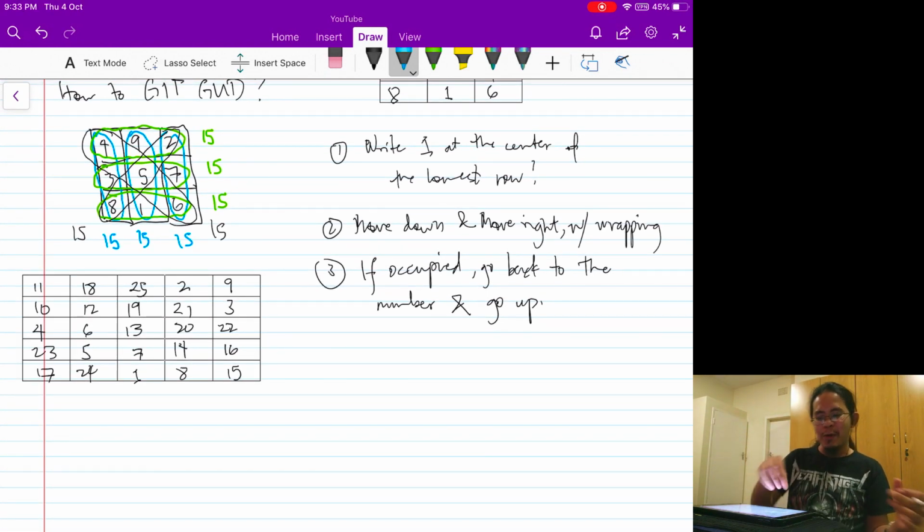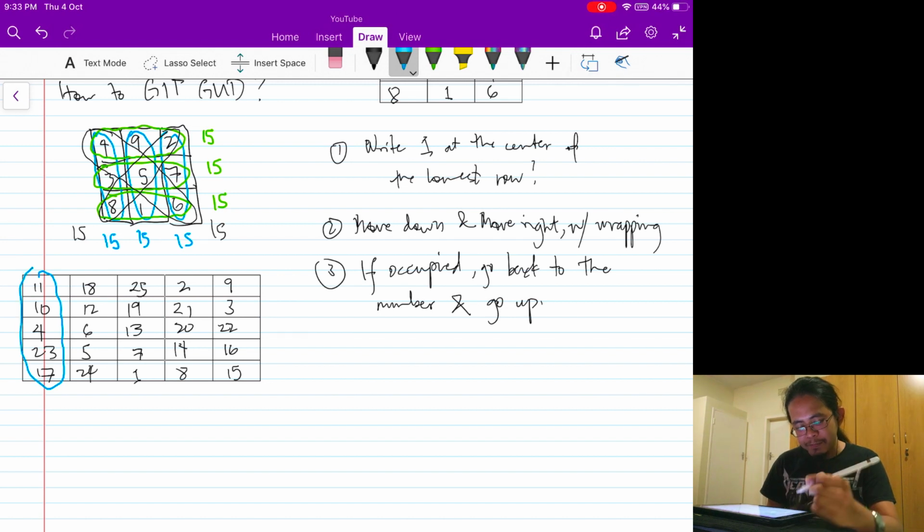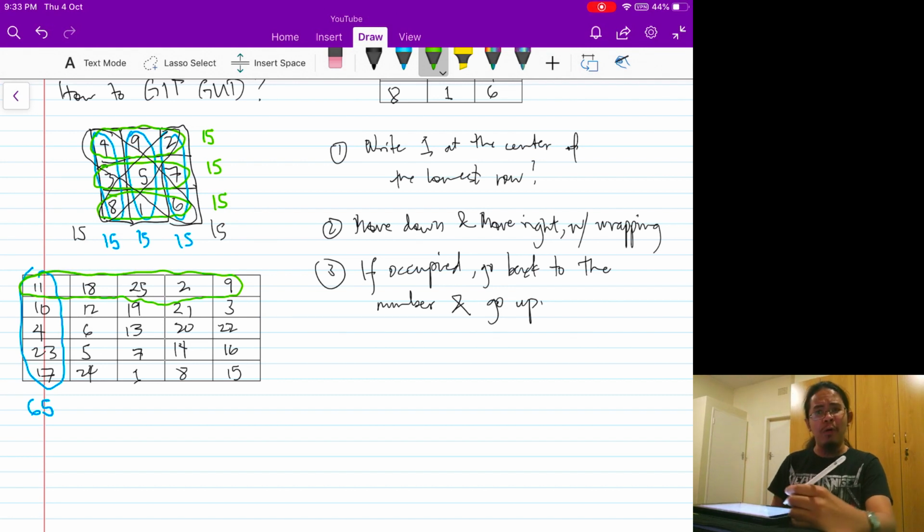Of course, I'm not going to check it all because there's a lot here. But let's look at this first column, for example. 23 plus 17, that is 40. Plus 4, that's 44. Plus 10, that's 54. Plus 11, 65. So now, how about this row? If it's not 65, then it's wrong, but we expect it to be 65. 11 plus 18, that's 29. Plus 25, that is 54. Plus 2, that's 56. Plus 9, indeed, that is 65.